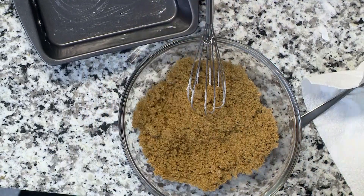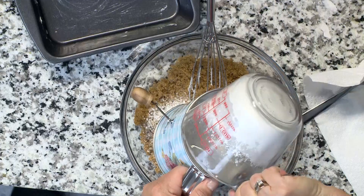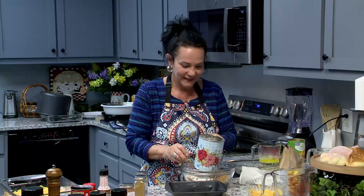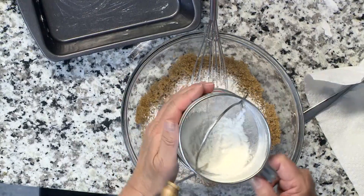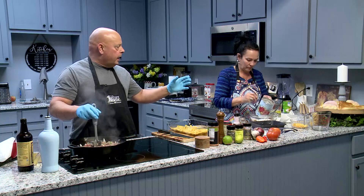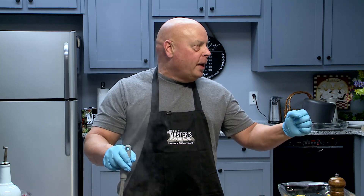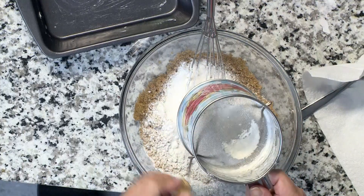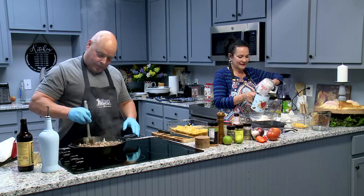Then you're going to take a half a cup of flour and you're going to sift it now. My mom used to use a sifter all the time when making biscuits. My granny had one that you squeezed and the flour went everywhere — she'd have flour all over her arm, all over the counter. You've got to have a sifter to get all the husk out. Old school is best in everything.